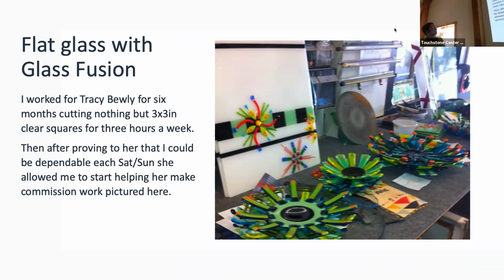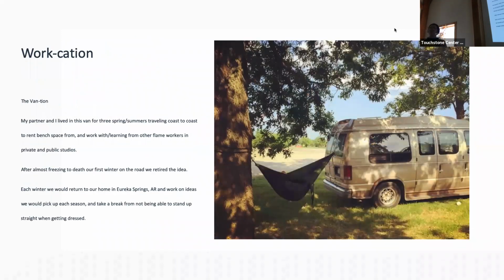Let's see here. Oh, yes. So I had a wonderful, stable job. I had health benefits. I had retirement. I had a 401k. I worked for an amazing company. I met a man and I said, let me go ahead and throw all that away. Let's move into his, what we call the vantion, and travel across the U.S. and learn how to blow glass.